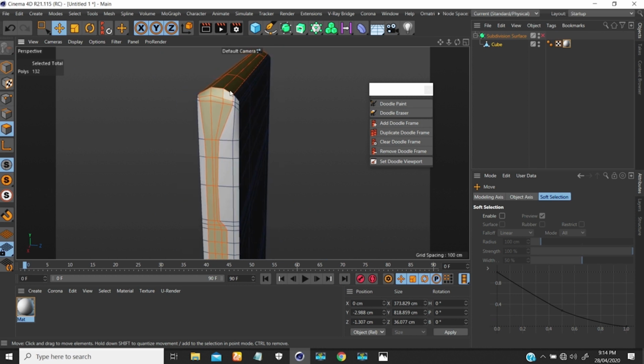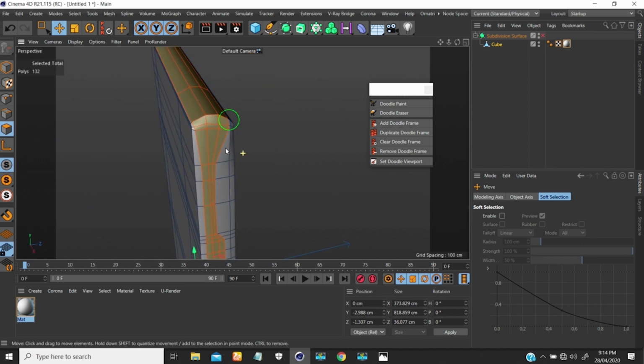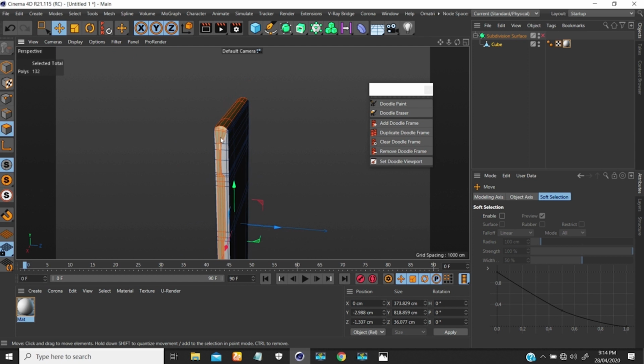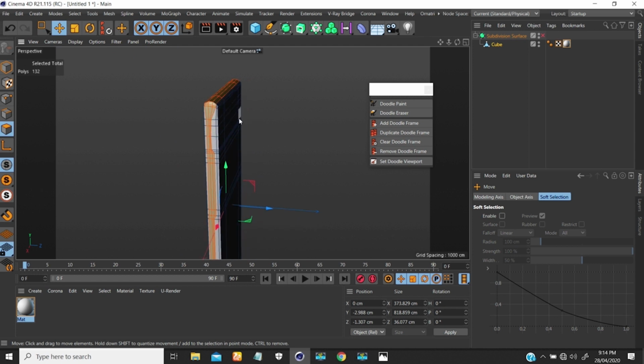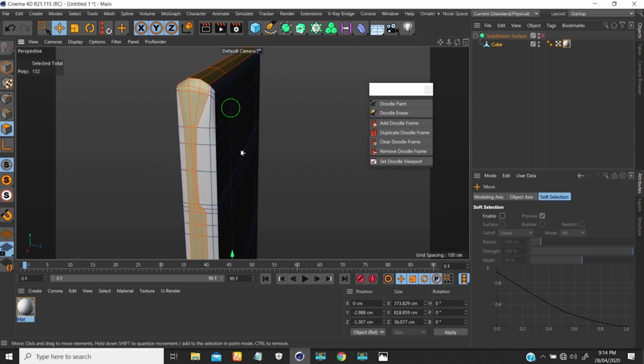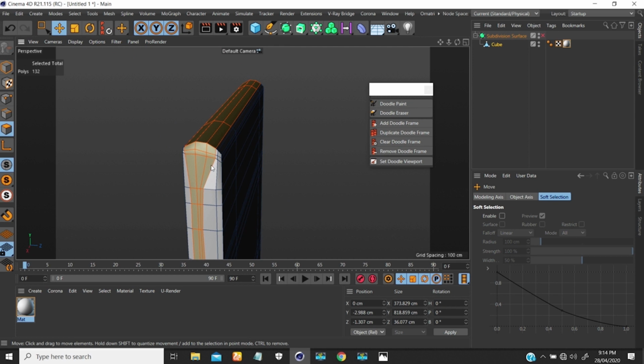The other way is splitting this geometry so that you keep them as separate parts, which is what I am going to do here, because I like keeping my geometry separate so that when I'm doing anything on one part of the object, I don't need to start moving things and doing selection. So I'm going to split this.